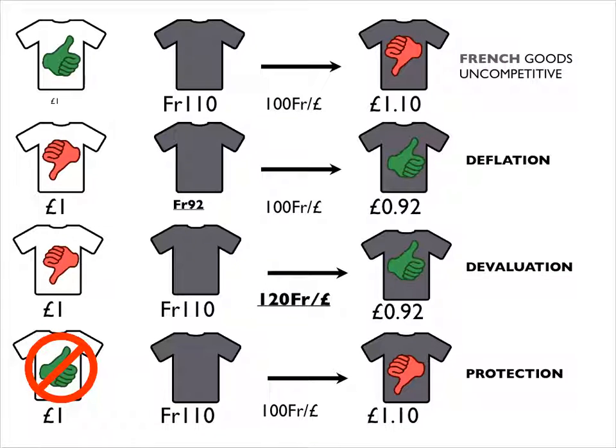So this is the basic picture about exchange rates and competitiveness. And if you remember from our lecture earlier, I talked about how in the immediate post-World War II period, there was a period of relatively fixed exchange rates known as part of the Bretton Woods arrangements, but by the 1970s, those arrangements had come apart, and countries were in a position to allow their exchange rates to move against one another.